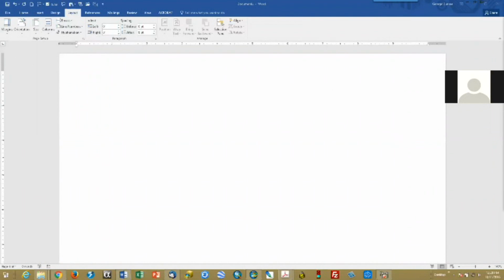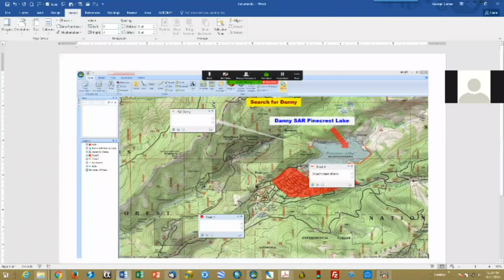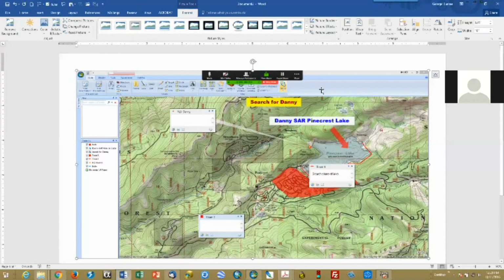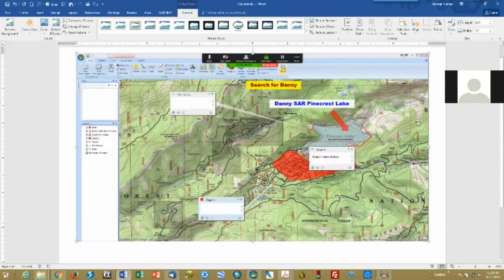And then I'm going to copy and paste, Control V, and I paste the map. And notice how that's the whole image of the workspace, and that's okay.